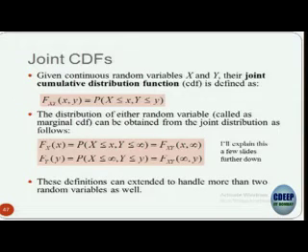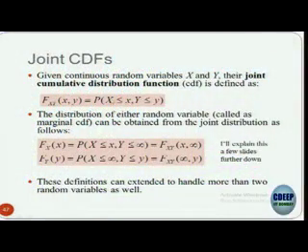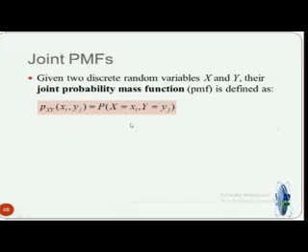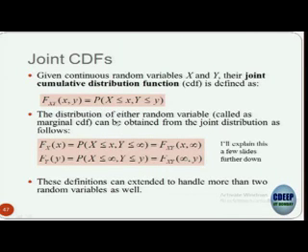All these definitions, whatever I have spelled out on the slide, extend to more than two random variables also. You can have some 10 random variables, some 1000 random variables all together, and you have the joint CDF. The event that we are concerned with would be an intersection of about 1000 different events. So, we saw the joint CDF like that, and we have the joint PMF also, for discrete random variables of course. The PMF of either random variable is called the marginal PMF, and these are called marginal CDFs. Marginal means for only one quantity, one random variable.